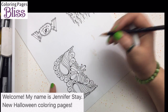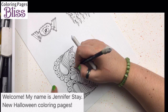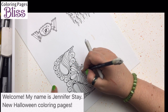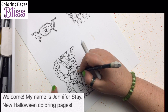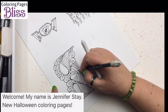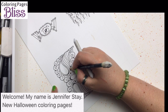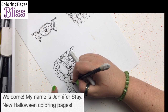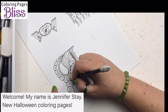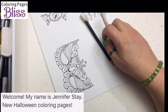Okay, that's looking good. I think I'll shade right here. It's hard to know what to shade in here, because I don't want to shade everything. Maybe like that, and then maybe a little bit right there to kind of help the eye area stand out. Okay, we'll see what that looks like and then decide if it needs more shading.